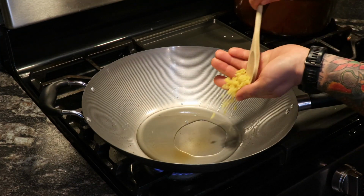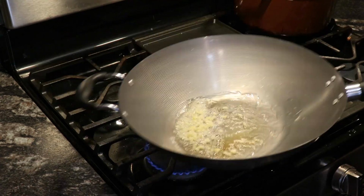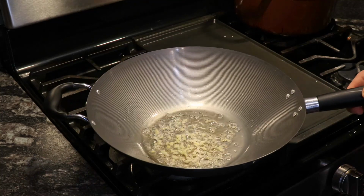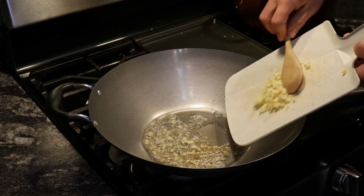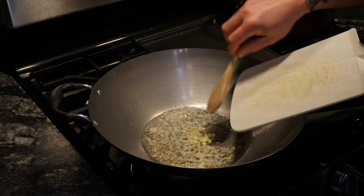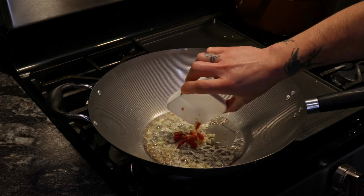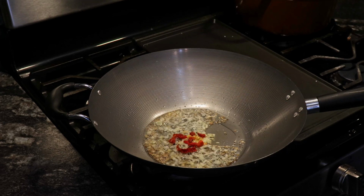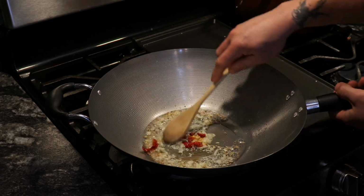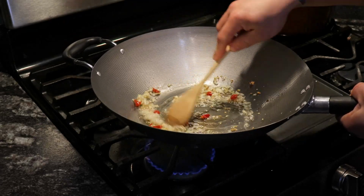It should be darn near smoking, so swirl it around, cover the pan, and then add 1 or 1.5 inch cube of peeled and diced ginger. Give it a quick toss and then add 4 cloves of peeled and diced garlic. Next add 4 or 5 dried chili peppers. I like to use Thai chili. I think they're barely just a touch sweet, but they actually have a little bit of smoke flavor behind them. Be sure to remove the cap, toss in whole, and then stir immediately.